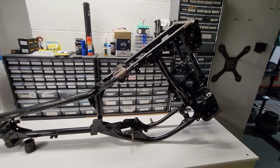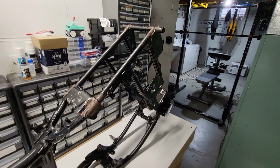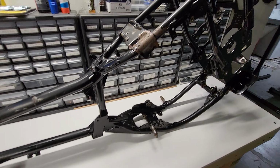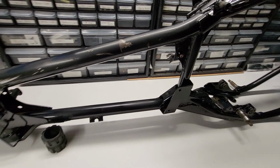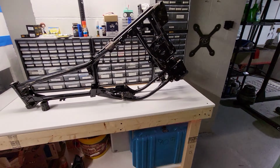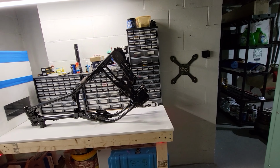Well, we got the frame in the basement. Got all that gunk and dirt and oil and crap off of there. That took some time, for sure. Sorry if I sound a little rough. My allergies were kicking my ass all day yesterday, so it tore me up, but we're getting some more work done today. But now that we got this all cleaned up, I did start working on cleaning the motor up.